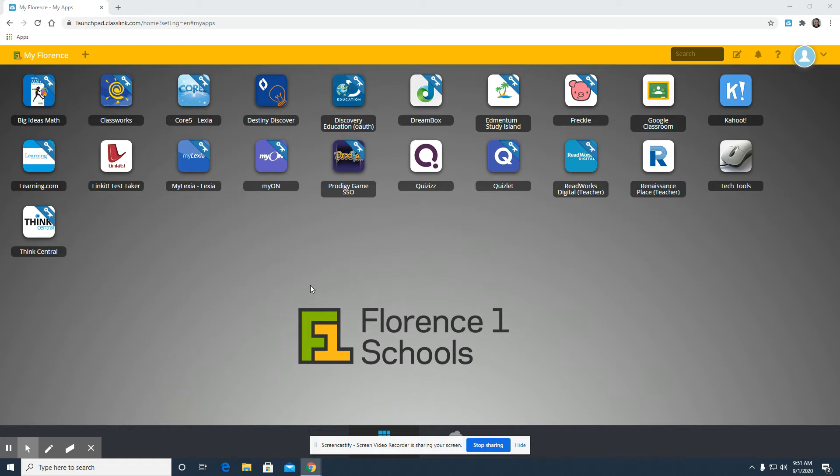In order to do this, there are some specific steps that we need you to follow so we know exactly which books you want, so we can pull those and take them to your teacher so you can start reading. The first step is to log into your Chromebook and once you've entered your ClassLink Launchpad, you want to find the Destiny Discover icon that has the orange light bulb.